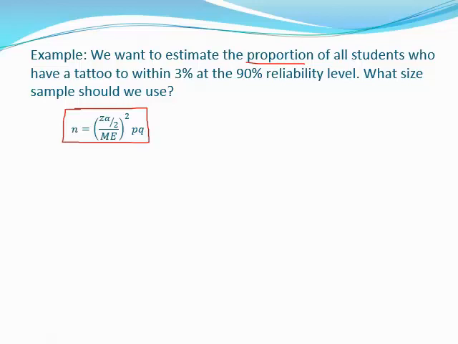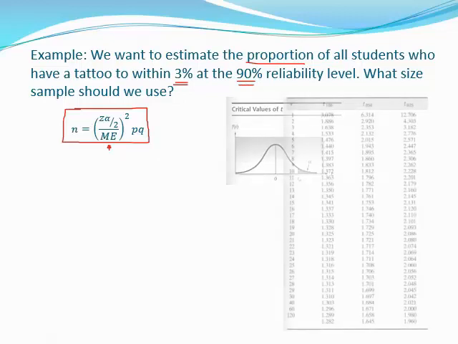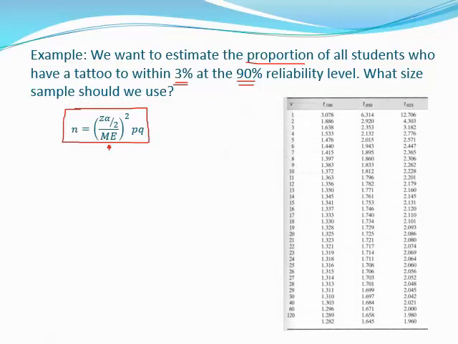So just like we saw in the last example, I've got to go through and figure out where all these different pieces go. Now the 3%, that's my to-within amount. That's going to show up here as the margin of error. I'm going to put a 0.03 in there. I have to turn the 90% into a z value. Well, we go through this. Oh, look, I got the t table again. Except now my alpha is 10%, my alpha over 2, which is the way the t table works, is 0.05. So I'm going to go down this column, all the way to the bottom, and grab the 1.645 number, and that's what I'm going to put in as the z value.